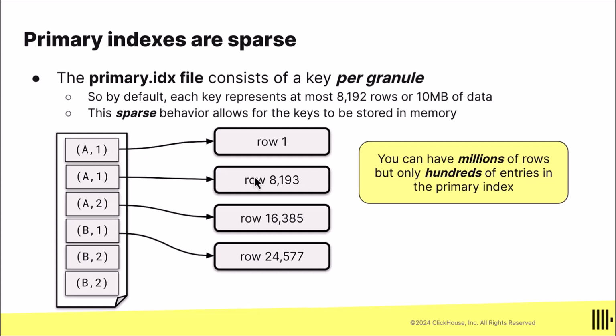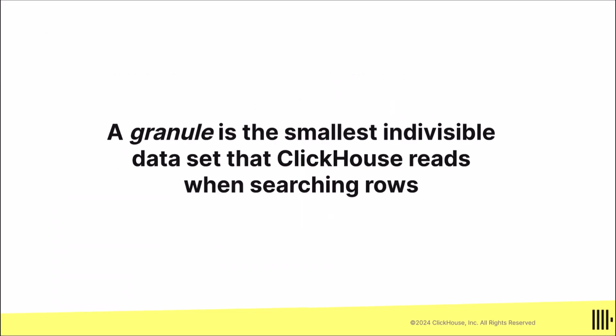And it is possible that granule 2 could have some rows with A, 2 at the end of the second granule. So ClickHouse will take these 2 granules and process them, even if you have tens of thousands of granules. And that's the beauty of the primary index. That's the beauty of the primary key. Instead of reading a billion rows, I can read 2 granules worth of rows, 16,384 rows. And it even is more than that. The granule turns out to be the smallest number of rows that ClickHouse will even bother working with. If you select one row, ClickHouse is going to grab 8,192 at a minimum to find your one row.